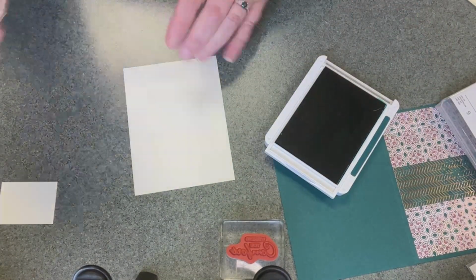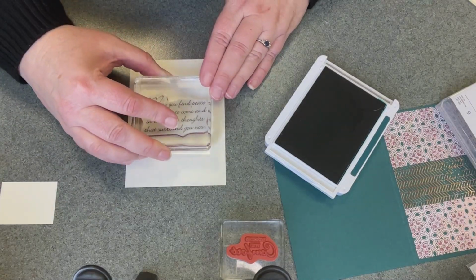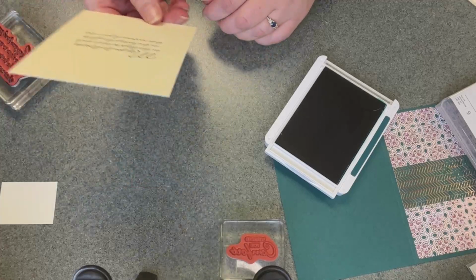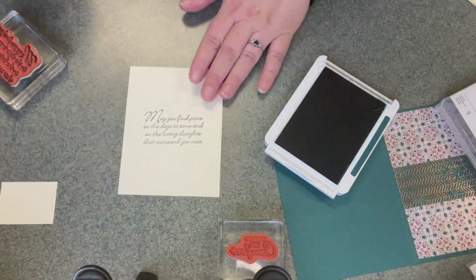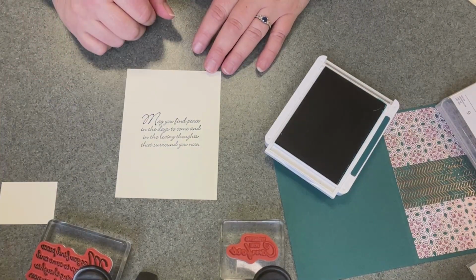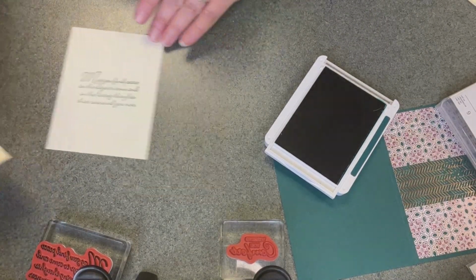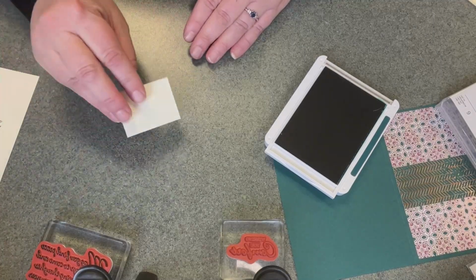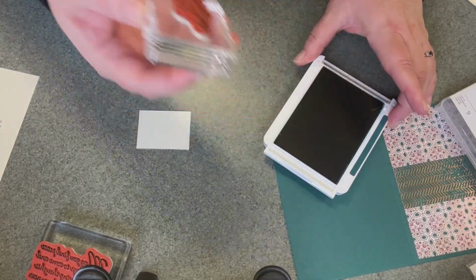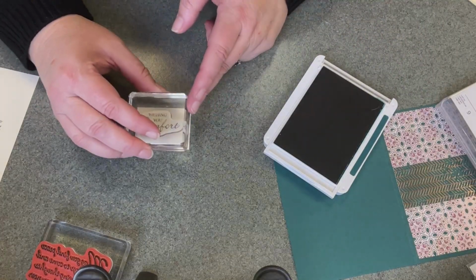Oh, Butterfingers. All right, let's try this again. We're going to stamp here. We're going to keep a grip. Oh, and I think that's crooked now. We're going to pretend I meant it to be that way. So there is our take 2. And a little bit of ink got on this, so I'm just going to turn it over as well. Oh, good times. It makes me laugh.